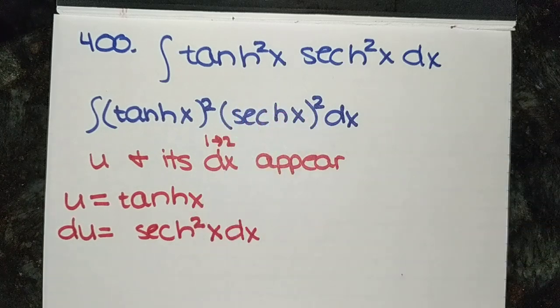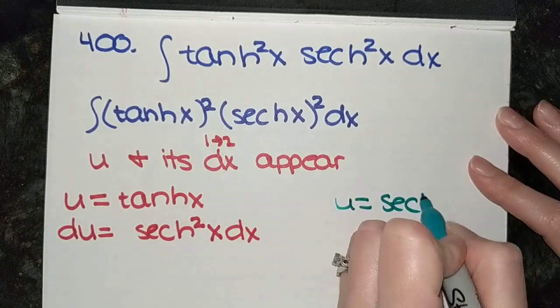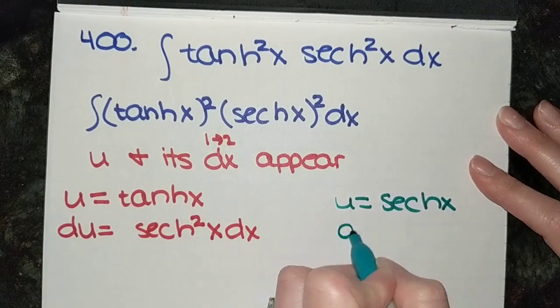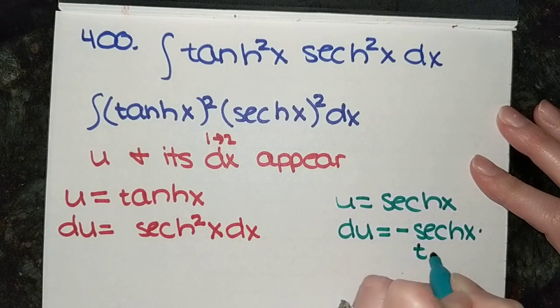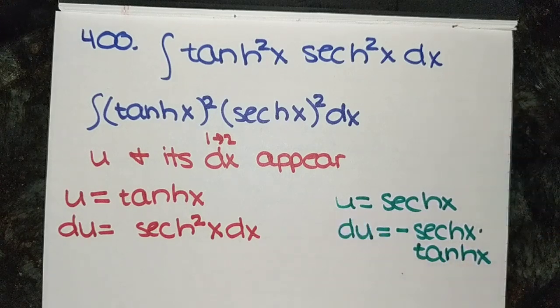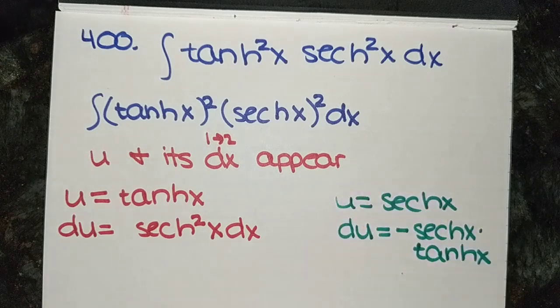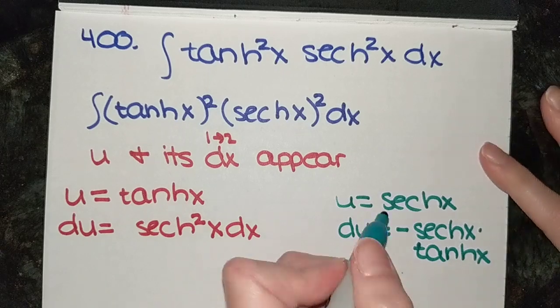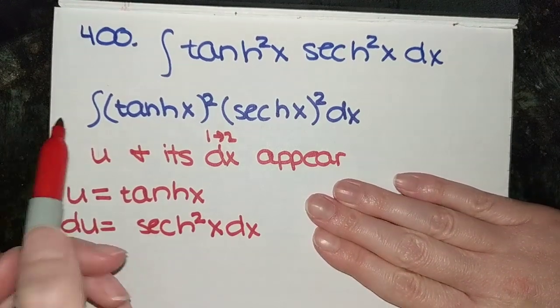Now, just for argument's sake, if you were like, okay, the hyperbolic secant is inside of that parenthesis, then your du would be a negative hyperbolic secant times hyperbolic tangent. And the problem there is that by picking that u, you're going to be very hard pressed to make that substitution to get in with your du and your u. So this does not look promising, and so the thing that's going to work for us is picking u to be our hyperbolic tangent.